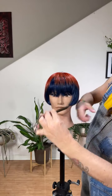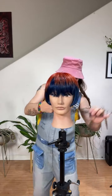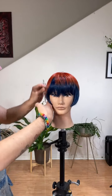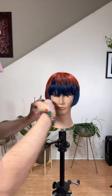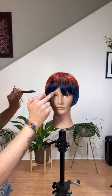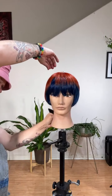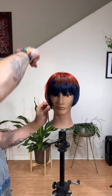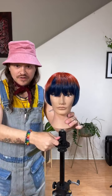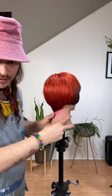So this is no blow drying at all. No product at all. Just haircut and time. One little smoothie kind of look for itself. Still pretty, I think. I hope. Nice Frenchy Bob looking type of play.